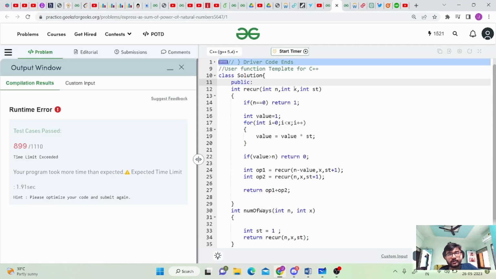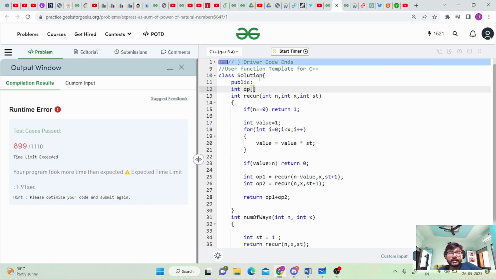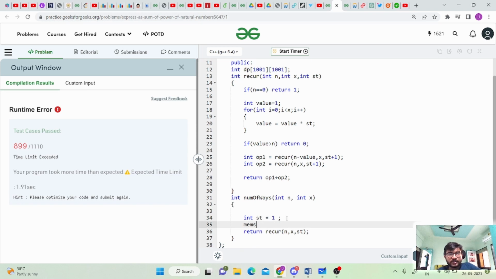So in this recursion function, what are the moving variables? What do I mean by moving variables? Moving variables means the variables that are changing. So it is my sum and my start variable that are changing, right? So those would be my dp parameters. So I would need to take a 2D dp, and let me initialize it to 1000, and I also need to initialize it to -1. So I have initialized it to -1, and my dp vector is a 2D vector or 2D array, right?